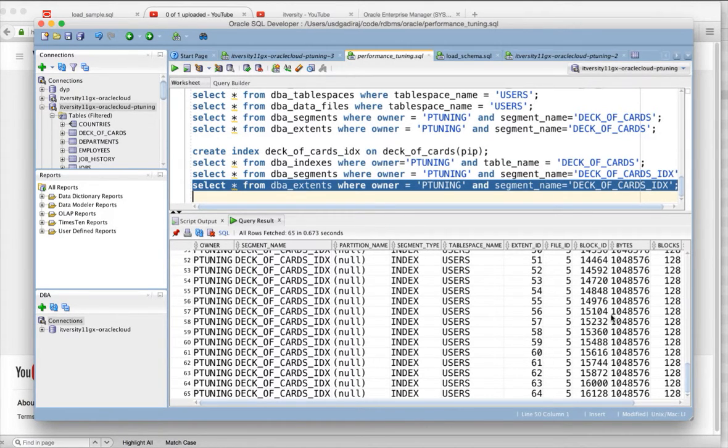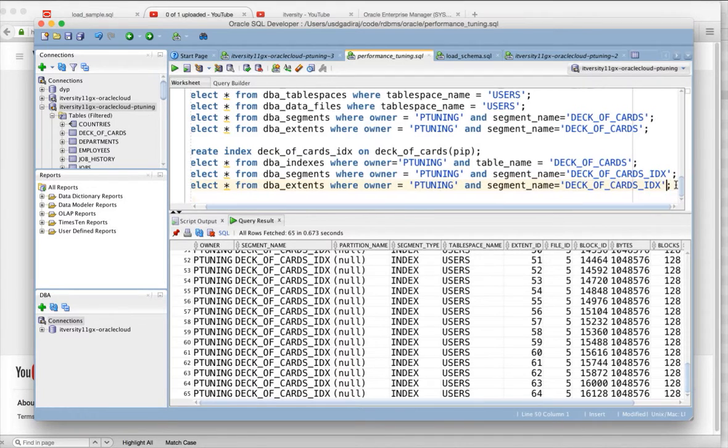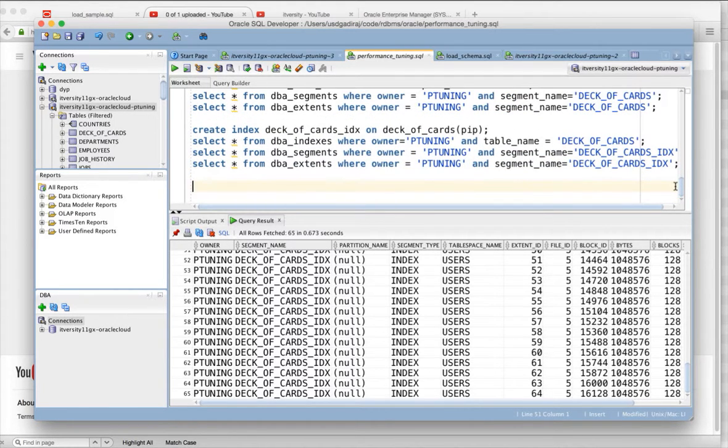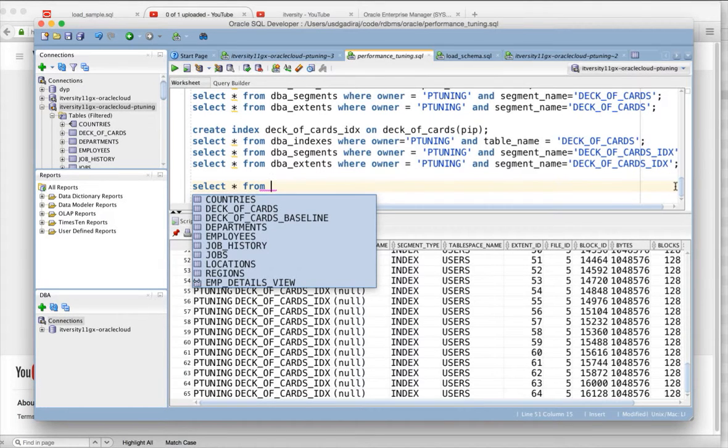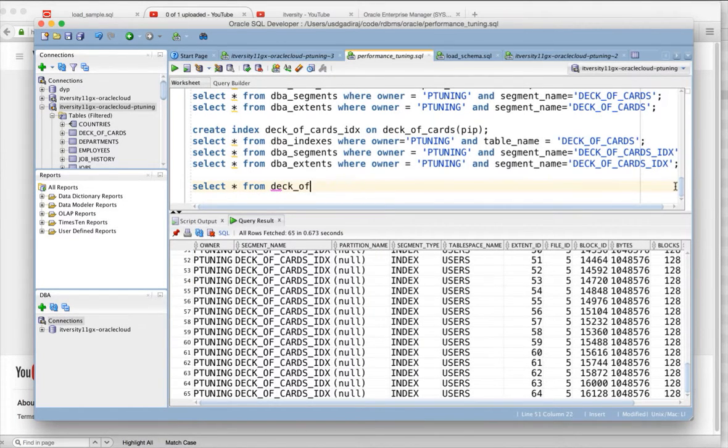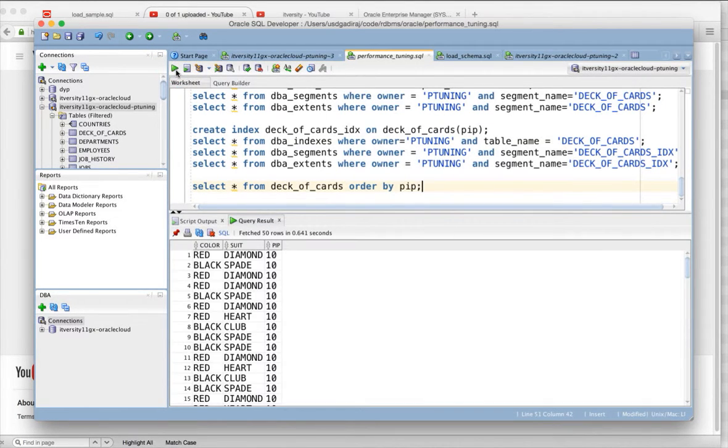The reason is, when it comes to an index, as I have explained earlier, the major difference between a table and an index is that data is sorted as part of the index. So now if you try to visualize the data set, it will look like this: select star from deck_of_cards order by pip. So data will be stored literally like this. It uses the B-tree algorithm behind the scenes. You don't need to worry about B-tree algorithms and try to understand them in detail under the hood. But data will somewhat look like this. The data will be sorted by pip.